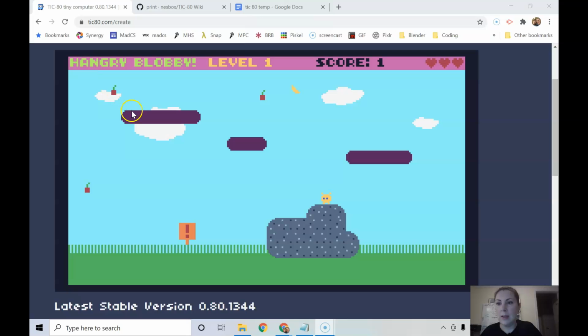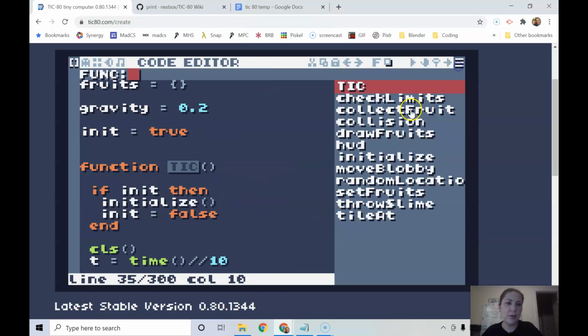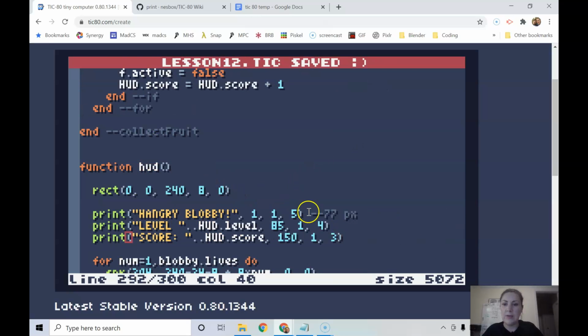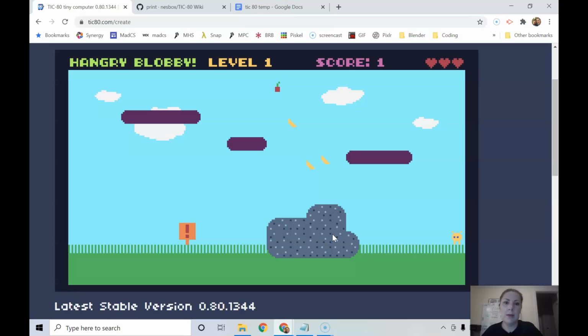So now that I have this kind of how I want it, I'm going to go back in and change those values, and you'll see what I mean about the black. Control S. So I've changed my rectangle to black and my score text to pink. Control R, and there we go. See how it kind of just blends in and looks like it's a natural part of what's happening? I like it.